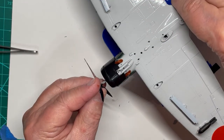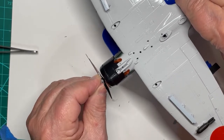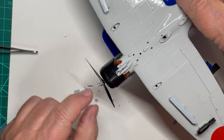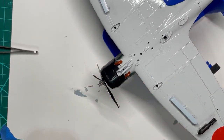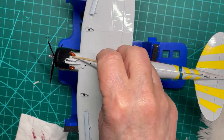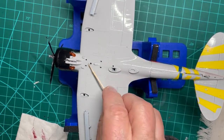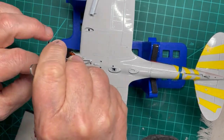Push the propeller into the engine in the cowl. Notice that the slip bearing in that engine allows the propeller to turn freely. Cement the large main bomb rack pieces in place. Be careful to set the pins in correctly so that the main bomb will sit in comfortably.